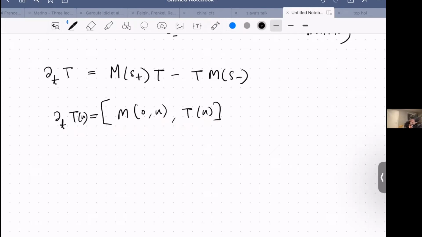What should I call it? Let's still call it T, but some kind of fancy. Is that a T or an F? Maybe that's no. Yeah, okay. Let's say this is a T.